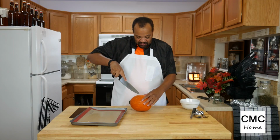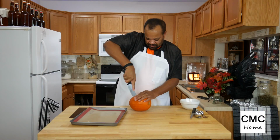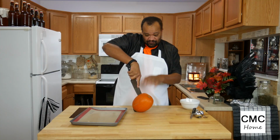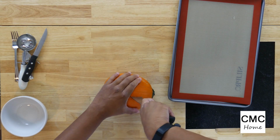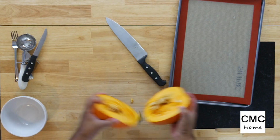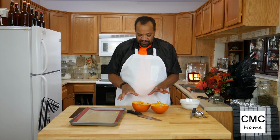Then I'm going to change the direction. You notice I'm keeping my fingers behind the sharp edge. Flipping it over. Once again, fingers behind the sharp edge. Now I can split it open. Alright, now you're going to see where this really starts to make a difference.